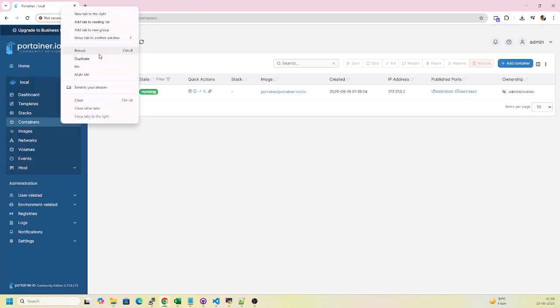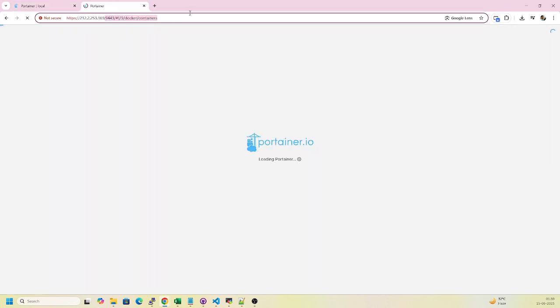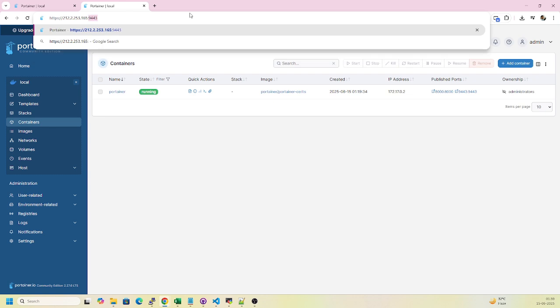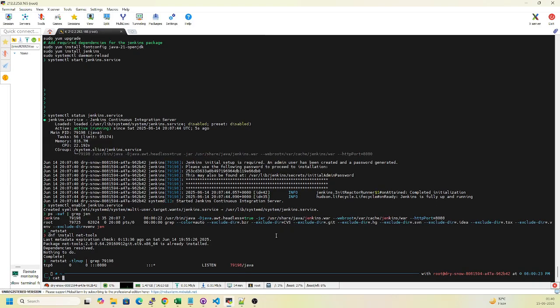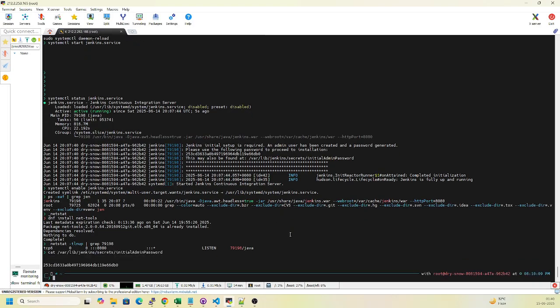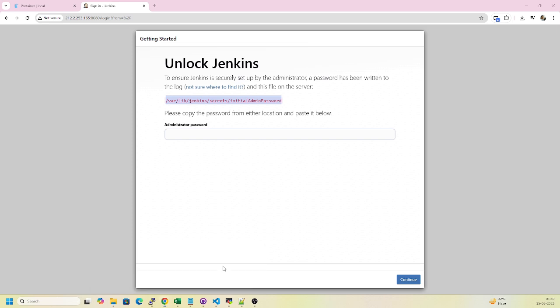Okay, let me duplicate it for the IP. Now port 8080 and make it HTTP. You can easily enable HTTPS if needed. That's not a big thing. Okay, now Jenkins doesn't really come with a default password. Actually, it's generated randomly. So we just need to copy this file name and use anything like cat, that's fine enough. And here, this is the initial password. Okay, let me copy, paste, continue.